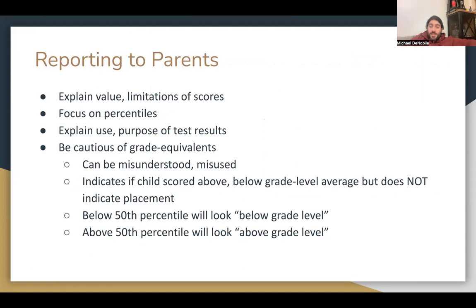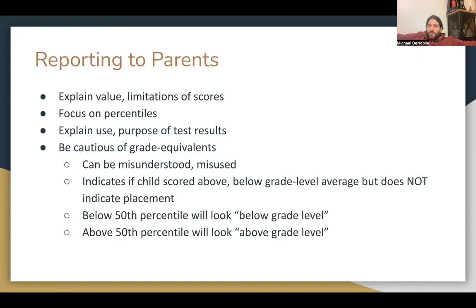We want to focus on percentiles and explain the difference between a percent score and the percentile score. Explain the use and the purpose of this particular test result. Because if you tell a parent that their student scored at the 30th percentile and they don't know what the purpose of that test was, that's going to freak them out. Well, what do you mean my child scored at the 30th percentile? Did you not do your job? Well, you have to go back and explain what the purpose of that test was and how and why that student scored at the 30th percentile.